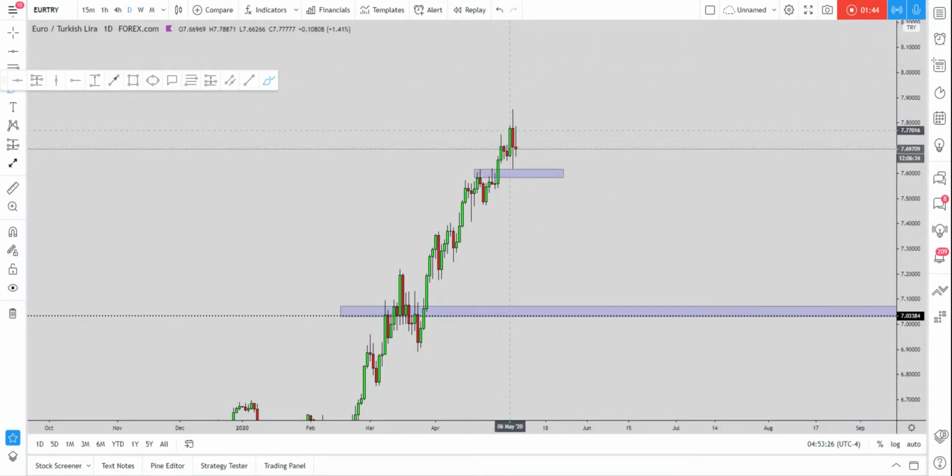When the market broke above with this green candle, the next red one closed immediately back below the structure. Now, we want to see the market break this area. Before the market will break this support, we can't be taking a short. Why we can't be taking a short? Because we would be shorting at daily support, which is never a good idea.